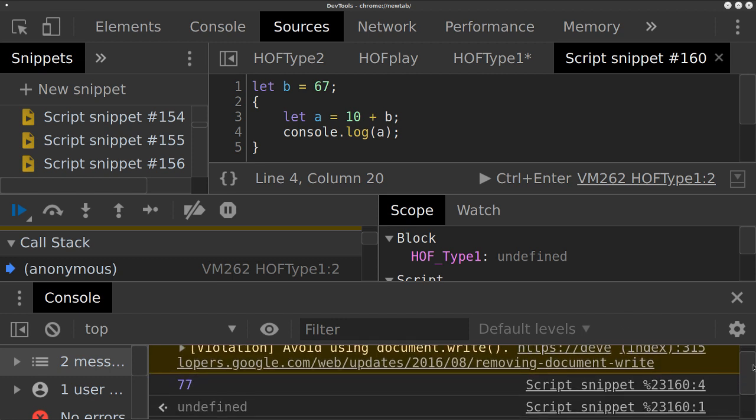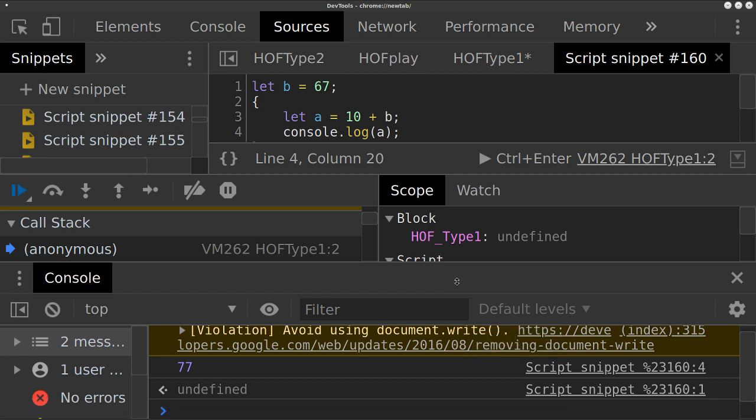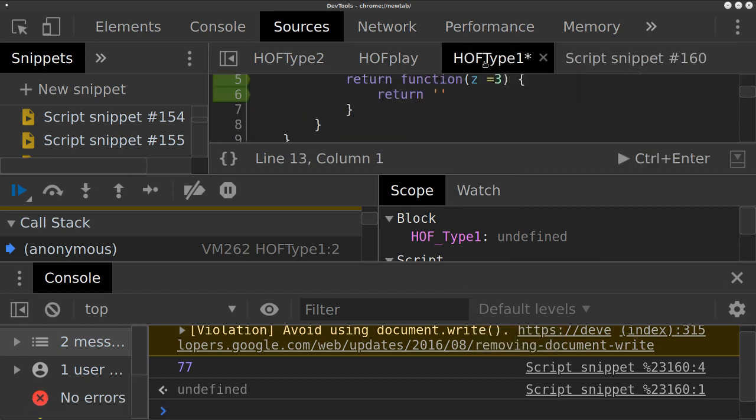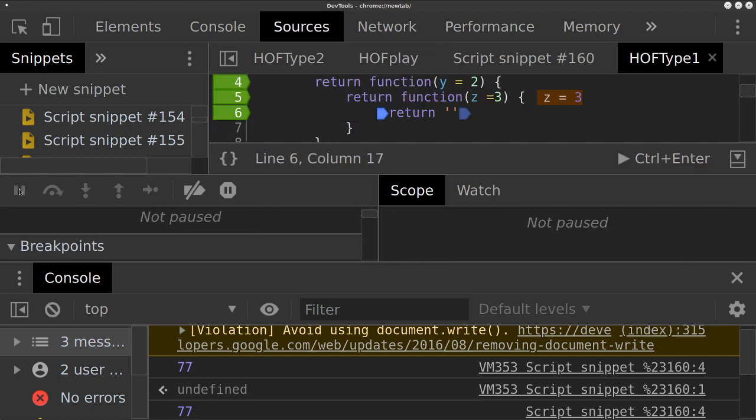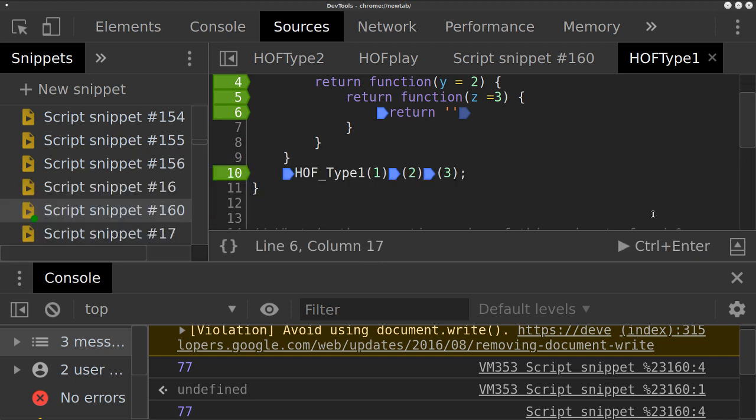I don't know if you can see that again. I've got too much going on with this debugger as well. Let's try and remove these. It's not hiding. Let's just skip through it. Okay.